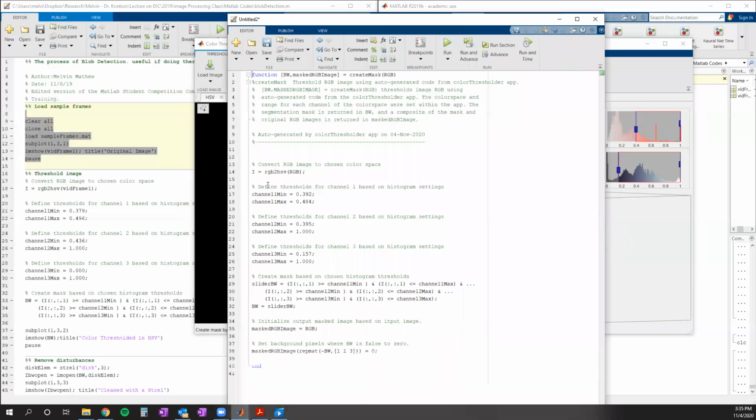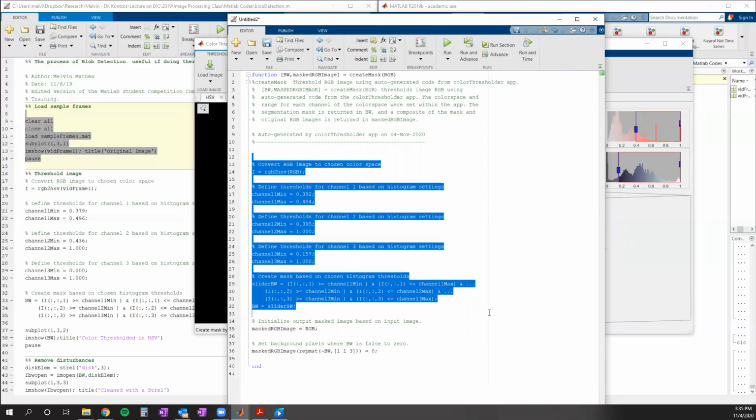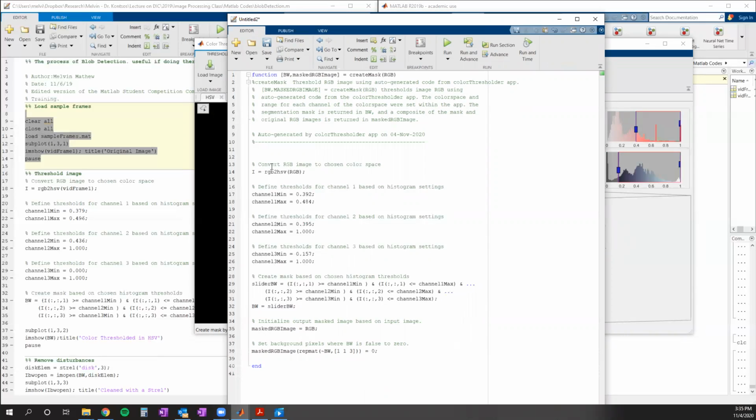The export function is basically going to give me this function value, which if I'm writing a more complicated program, I can always call for create mask. But essentially, I just need to copy paste this much of this subfunction, right? I'm basically getting the RGB to HSV, and then I'm defining the threshold for channel 1, channel 2, channel 3.